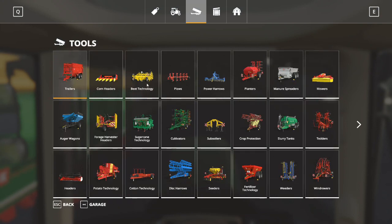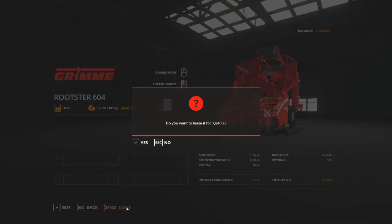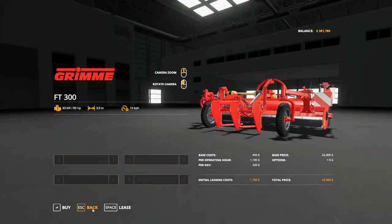While we're on the machinery page, we'll lease the sugar beet harvester as well. We'll go for the Grimmy Roodster. It's the cheapest option for the size of field we have. And the topper as well.